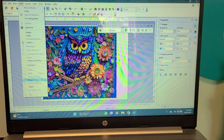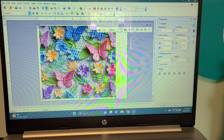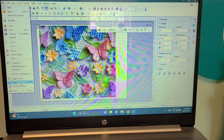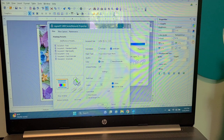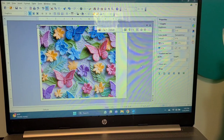I'm just going to insert picture from file. So there's that, and that should be at the new size. And it is. And since we're going straight from this to this, it should remember the print properties. And it does. So I'm going to let this one print and we'll come over and cut these down.